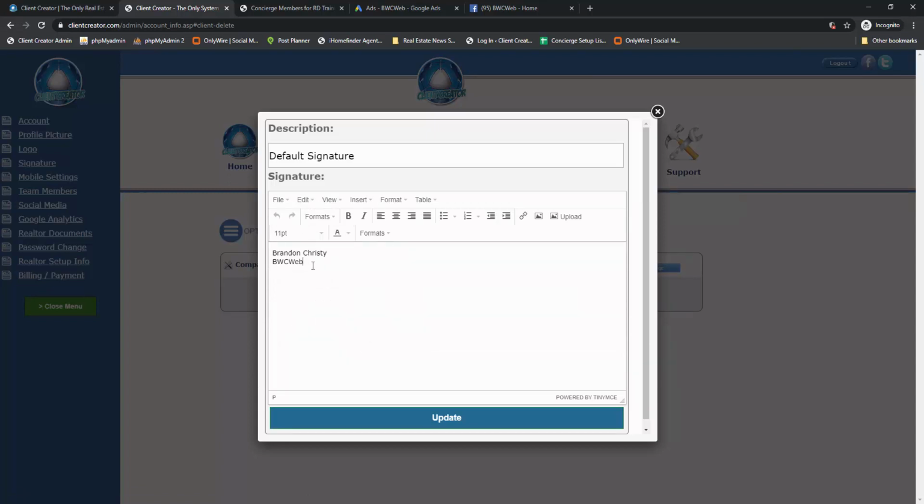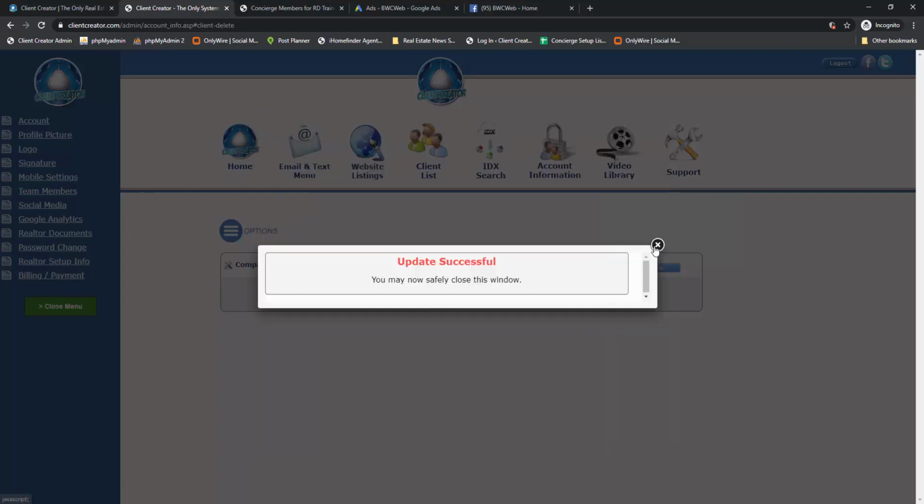I would be cautious not to add any profile pictures of yourself or anything like that, because in our email layout, which I'll show you shortly, it already has pictures and logos on there. So I would strictly use the signature for text, links to your email, office number, whatever you want to have on here. But just try not to use any pictures, because it could just duplicate what pictures that we already have on the account. So once you change the information here, just click update, and it'll put the information in.